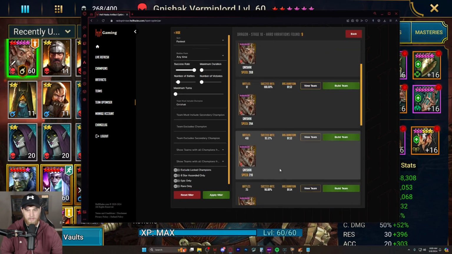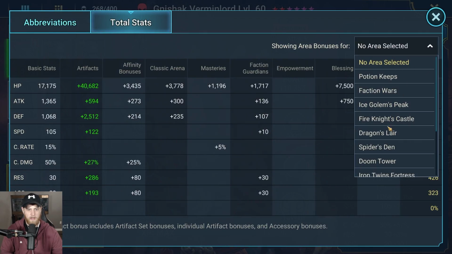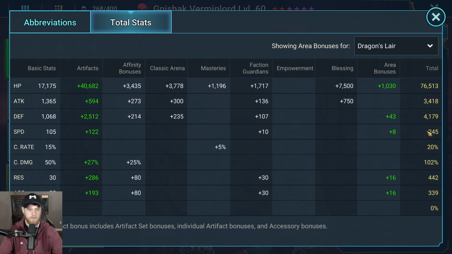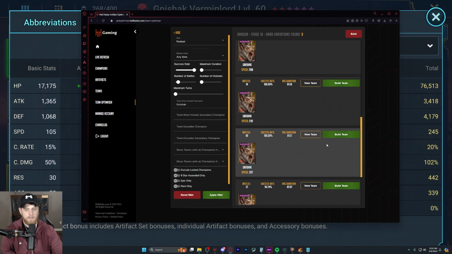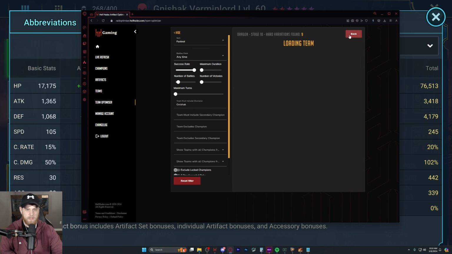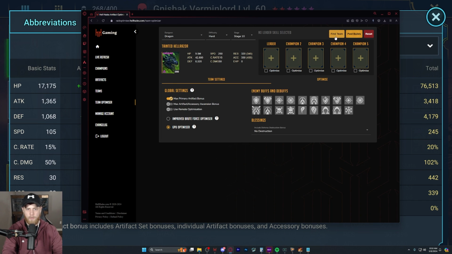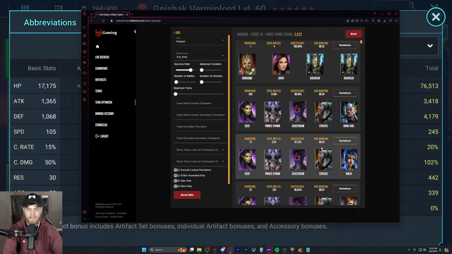It is the one that is 245. You can see the speed. If you come over here, Dragon's Lair, 245. So 245 right there. 76,000 HP, 4,100 defense, 245 speed, 442 resistance, and then 339 accuracy. So if you come over here, you can see my Gnishak right here is currently showing a 94% win rate. Now, I did just now lose a match before doing this, and it hasn't updated yet. So my win rate's probably going to be like 94, 95% win rate was currently showing. Yesterday, I was running more like a 95, 96%.